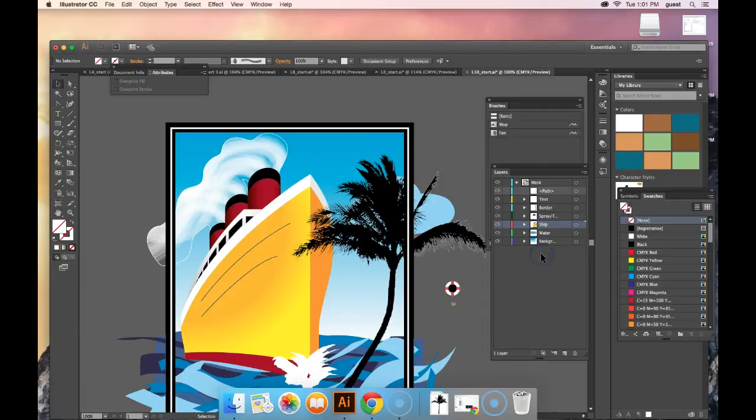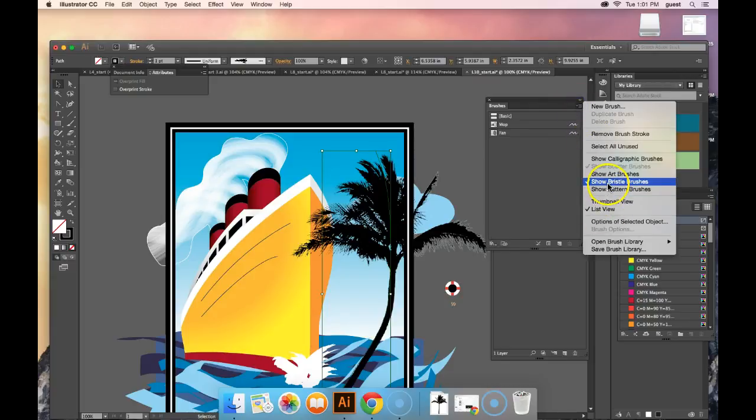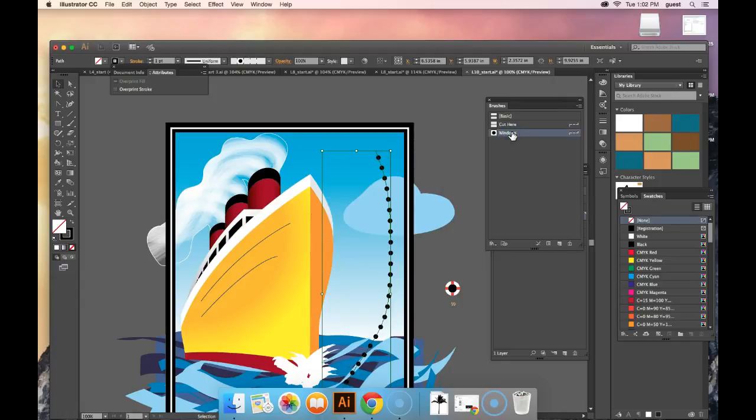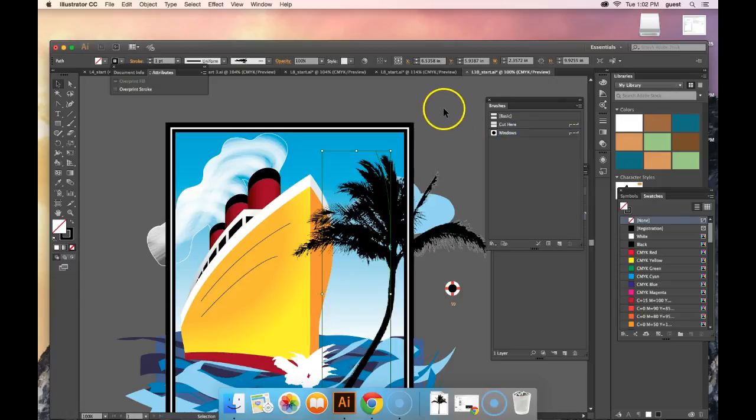So the next thing we're going to do is add windows to the paths over here on the ship. So I'll go ahead and deselect bristle brushes, and you're going to select pattern brushes. And you'll see that a brush called Window appears here. And make sure that you are deselected, of course.